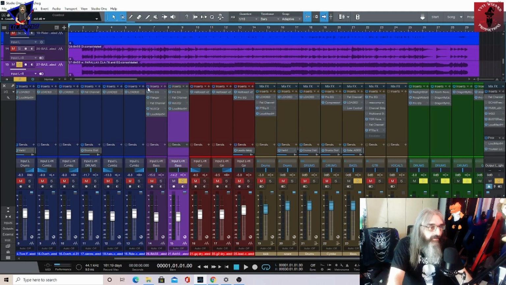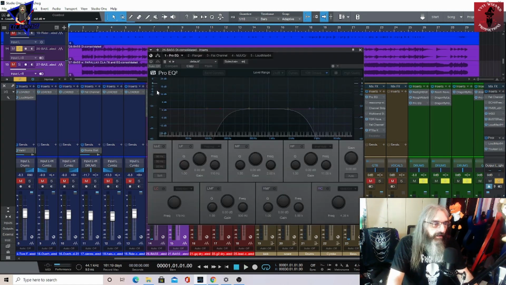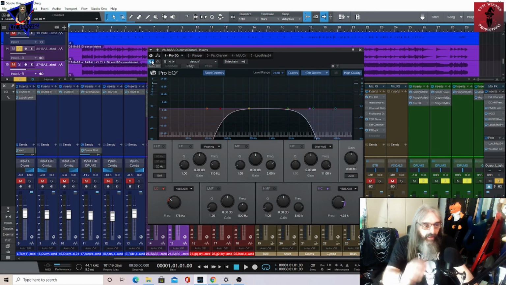On the second bass, this was just a DI track, and I treated this similar to what I normally treat bass DIs, or the secondary bass DIs, when I'm doing my own stuff. Yeah, sounds a bit unappealing. So we've got some EQ on there. What I'm doing is just concentrating on the honky mid-range.